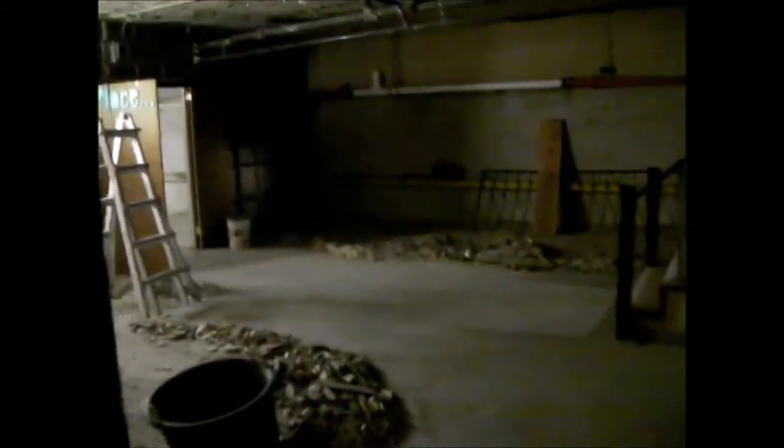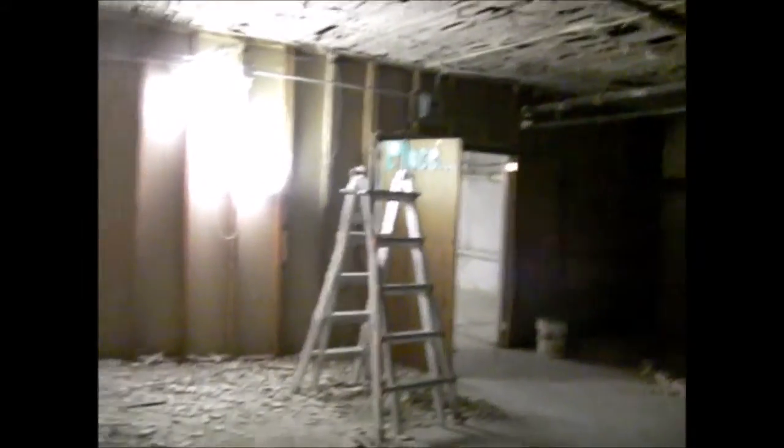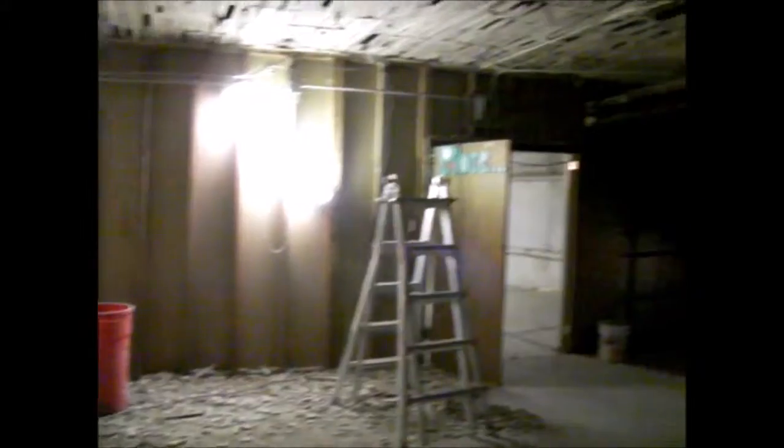You can see demolition has started. Through those doors is where the brew house is going to be — the floor is going to get a drain and be tapered, and the ceiling is going to be removed. Good progress has already been made on that. The stairs here will be taken out and rerouted to the corner, going up to the main level for grain storage. There'll be a grate and a hopper above so all the grinding happens up there and falls into the brew house down here — this is where the magic happens.